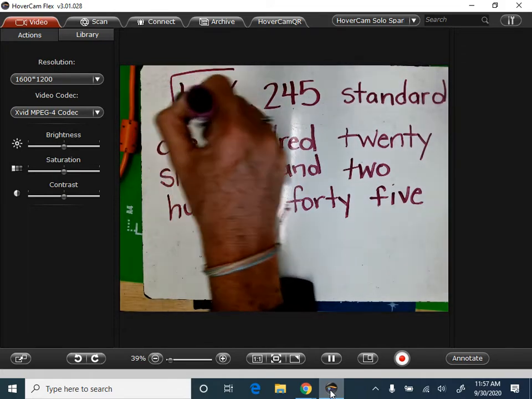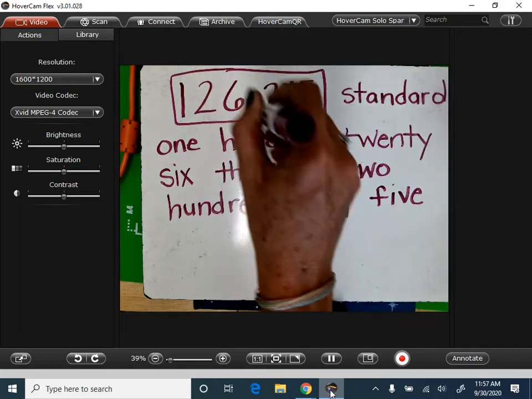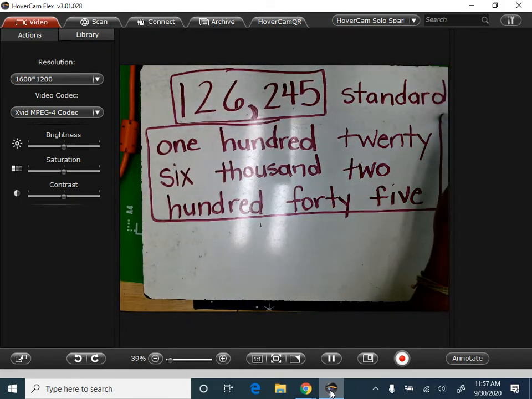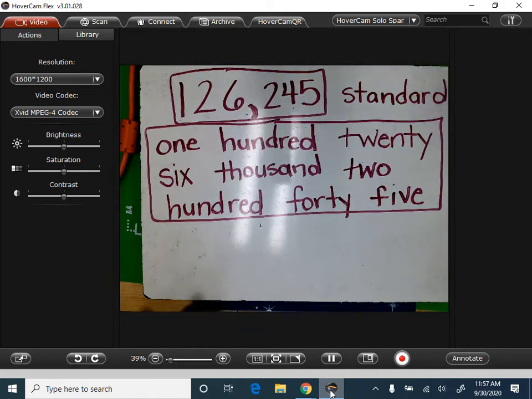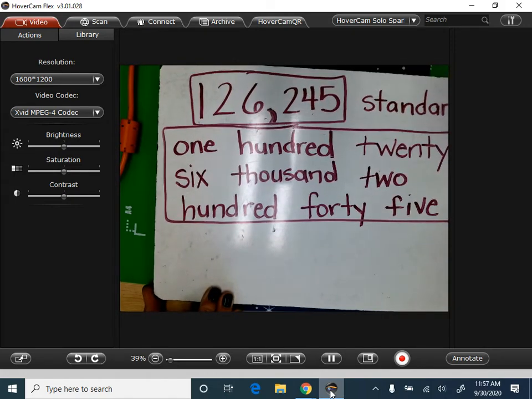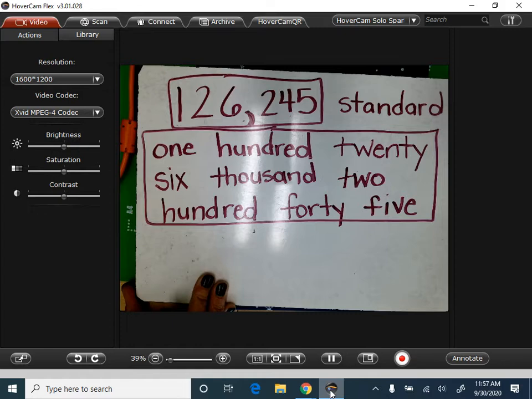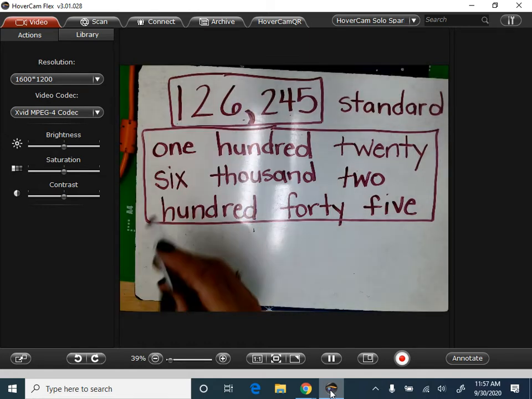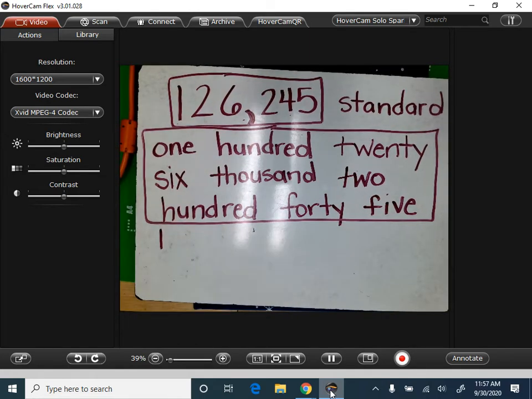Standard form, written or word form, expanded. So a lot of times we start with the biggest number, and that's fine. It gives us an organization. We can just go right down the road. We don't forget any of the numbers. And we figure out the value. So we start with my 1. What is the value of that 1? It's in the 100,000s place.